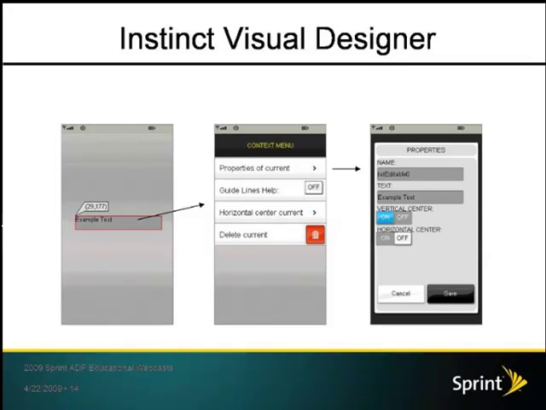Also, one item that we've put in that list there is the ability to do an automatic horizontal center. So there's a lot of times when you have things like buttons that you may not want to drag around and try to figure out where the center is. You can automatically have it just calculate the center position and then move that on your behalf.